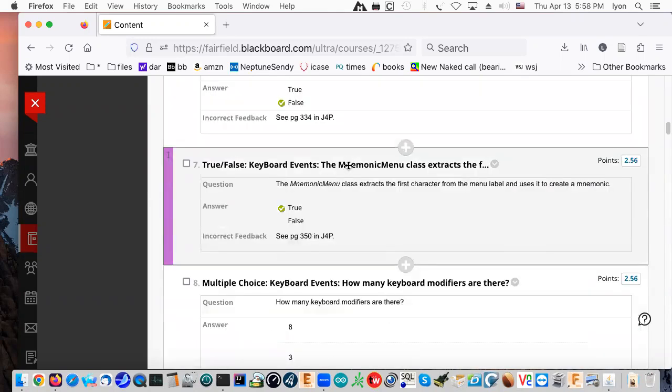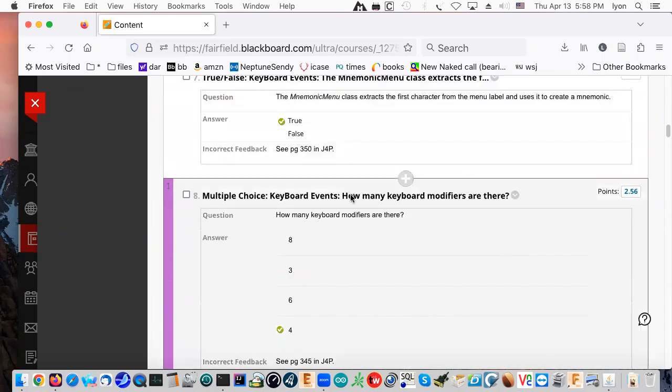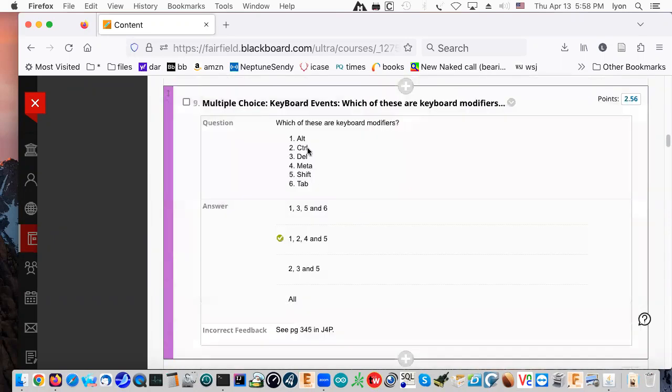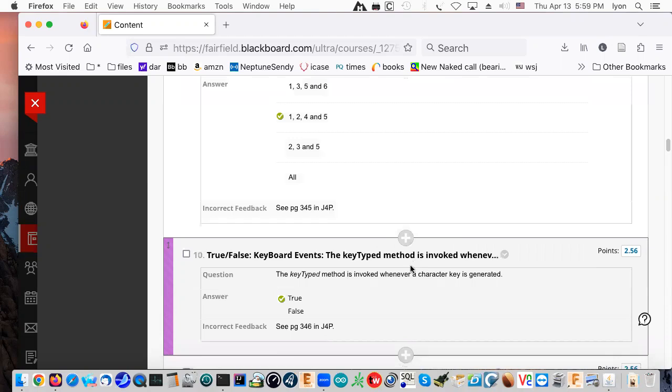And so one of the things you'll notice is I've got my own mechanism for dealing with mnemonics. And these are some of the, what do we call these, meta characters that you will use in front of a keyboard. So you can modify keys. They're keyboard modifiers, they call them. So shift, meta, del is for delete, control, alt. So if you can intercept the modifiers alt, control, and delete, you can process those in Java.